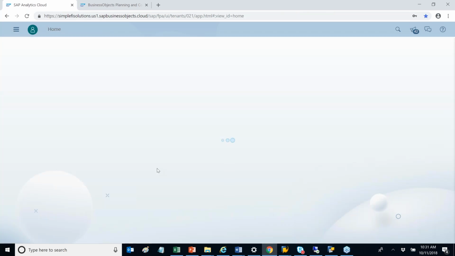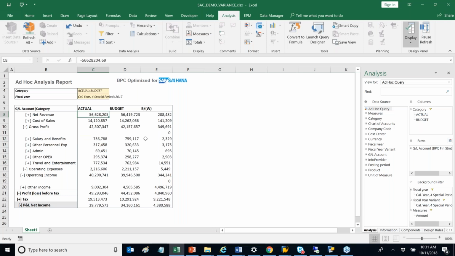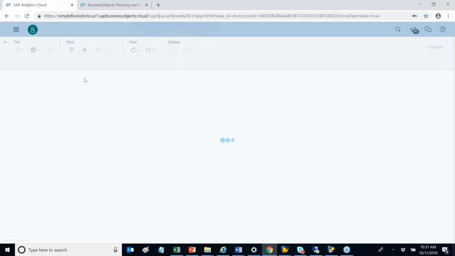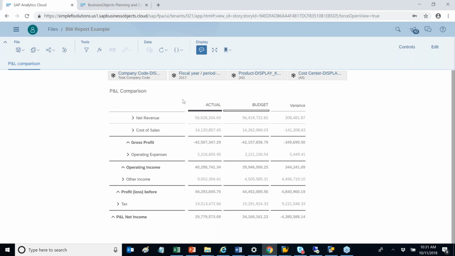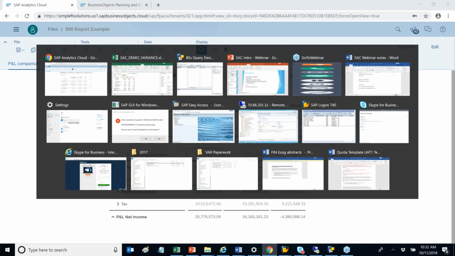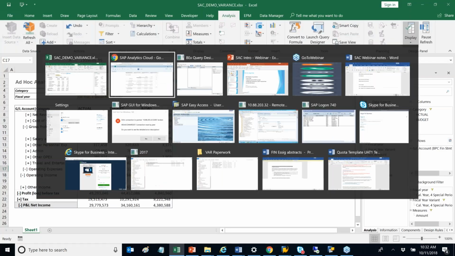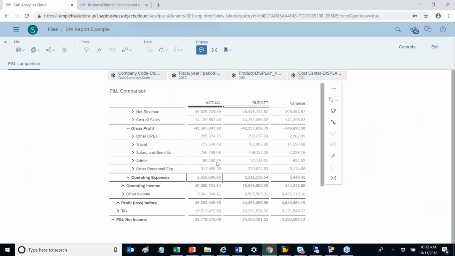So the last thing I just want to show you, just as an example, I've got my BEX analysis for office report here. I just created a very similar report here. My background is accounting, so I like to see things work, and I like to see numbers tie out. So, I created this quick P&L comparison report, formatted. And so you see the 56,628, 56,419, same concept that we did in the other report. We drilled into operating expenses, this 2216 number, we can drill in here. So same kind of idea here.